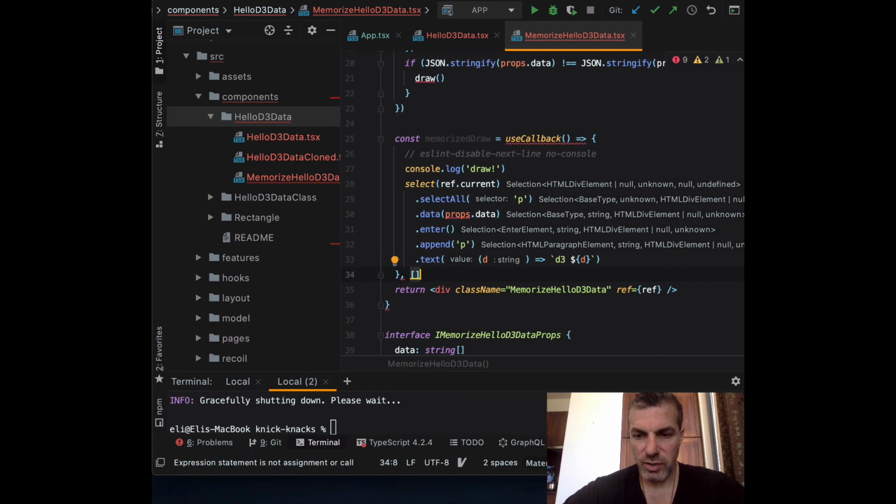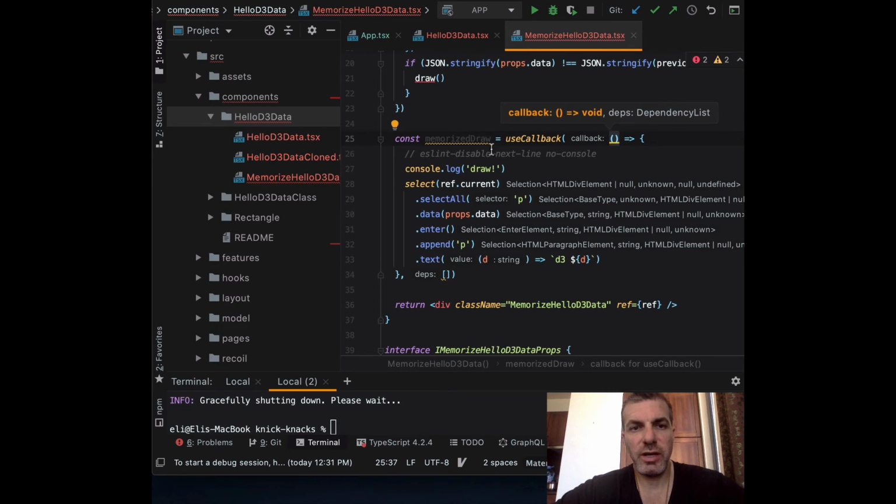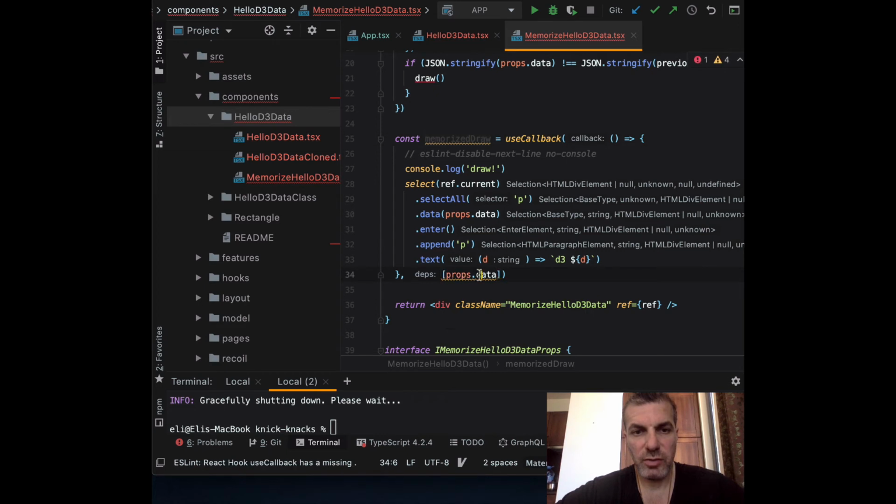If we don't need a dependency, we can just put an empty array. And I'm missing a bracket here. Okay, so we put the callback inside of our memorizedDraw, and then in the dependency we need to put any dependency that we're using. Here the dependency we're using is the data, but even if we don't need any dependency, we need to leave a dependency empty array, otherwise it's going to fail.